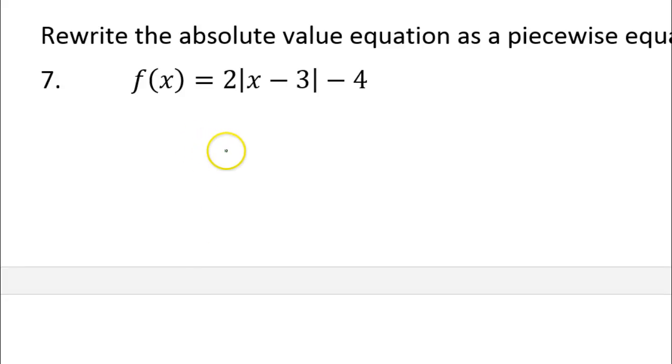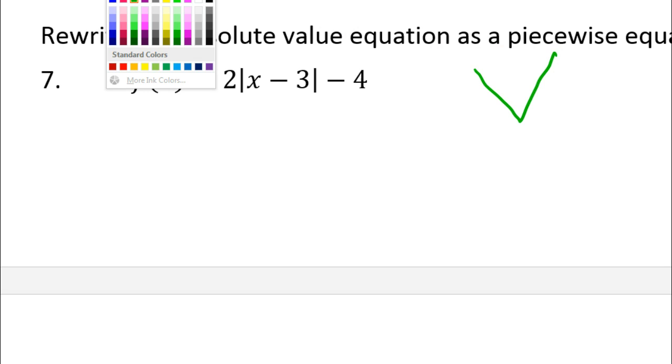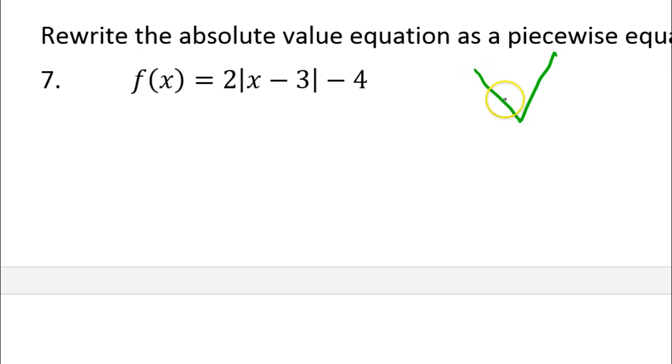So in this video, we will be writing absolute value functions as piecewise functions. So remember, an absolute value function is some sort of V. So you can look at that V as being two pieces. Like if I had a V like this, I could think of it as being this blue piece and then this pink piece. So I could write this as a piecewise function. I could do one piece for the blue and one piece for the pink. So that's basically what we're about to do.